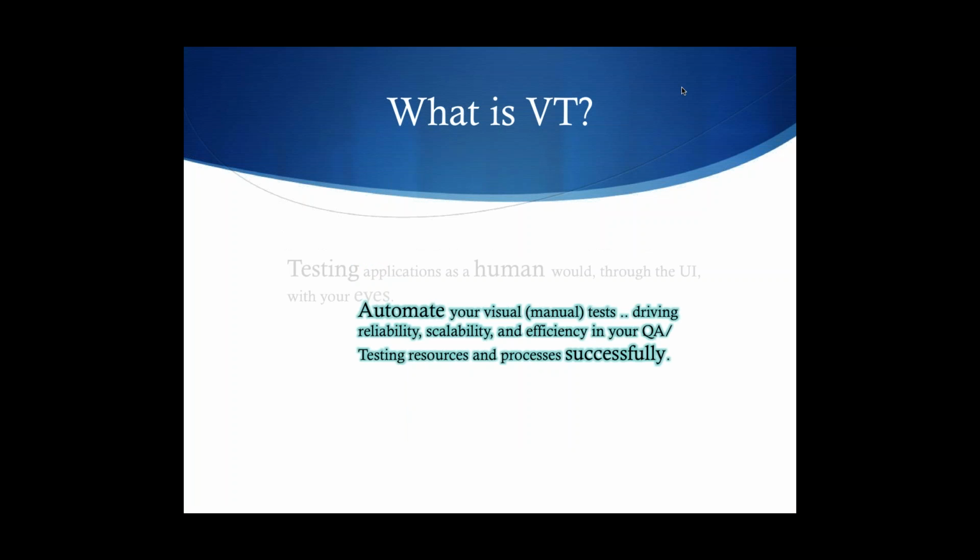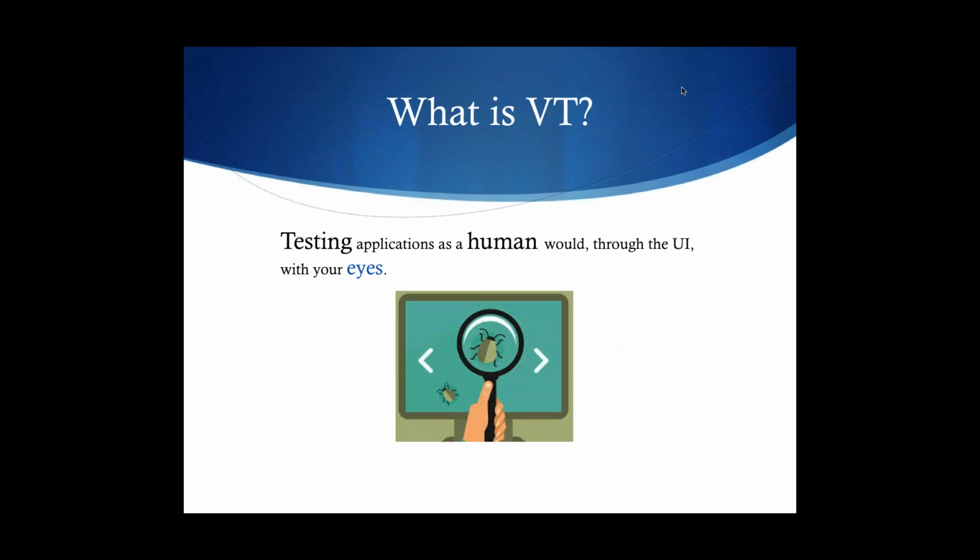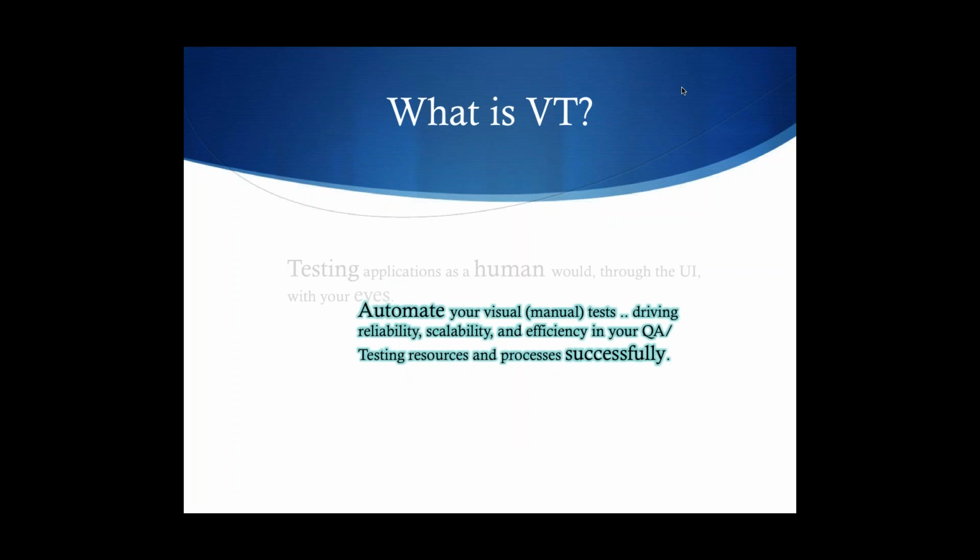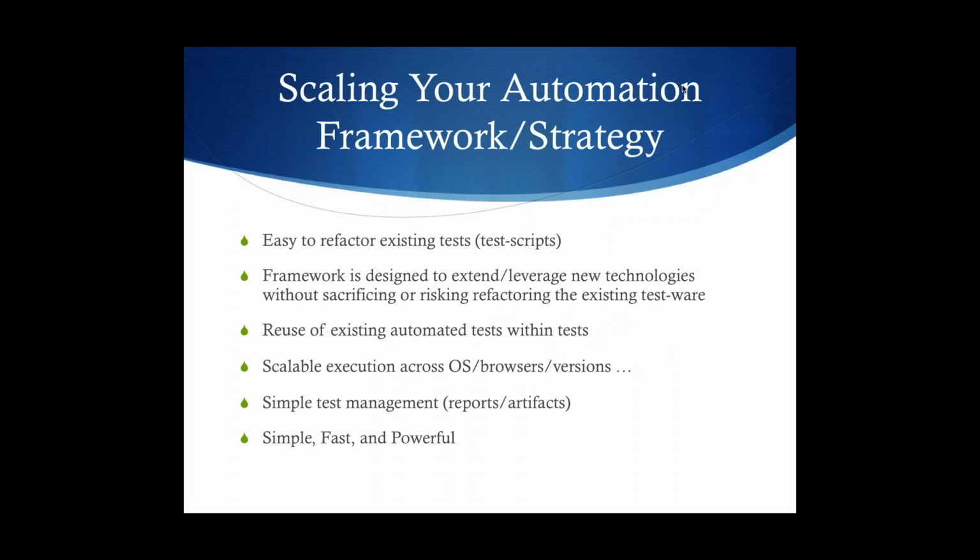Now, imagine that you went from here, from visually testing with your eyes, to here. Now you can automate all those visual tests reliably. If you could do that, imagine how much more successful you would be with your test automation. Now, before we talk about visual testing, I really want to go really quick over automation frameworks and strategies, because they coincide hand in hand.